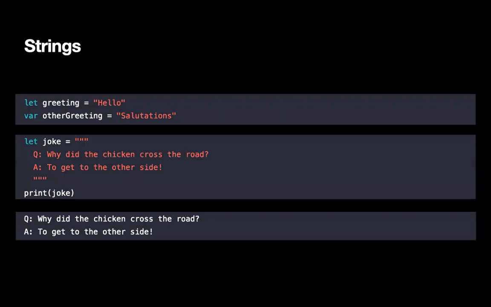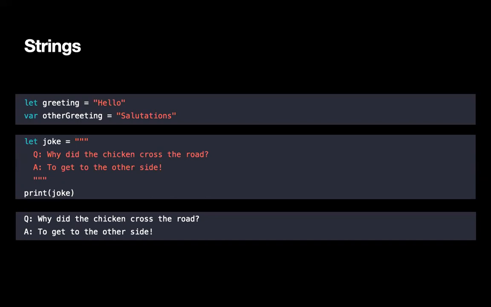So here in this example, you will see that we have declared one constant called greeting. This constant greeting has the string value hello. Below that, you will find one variable, otherGreeting, which has the string value salutations.